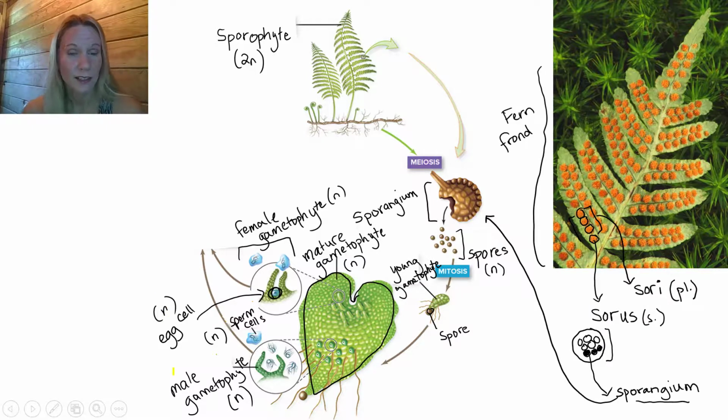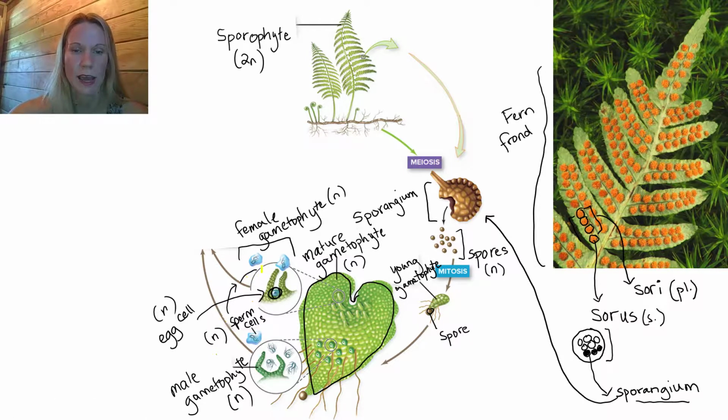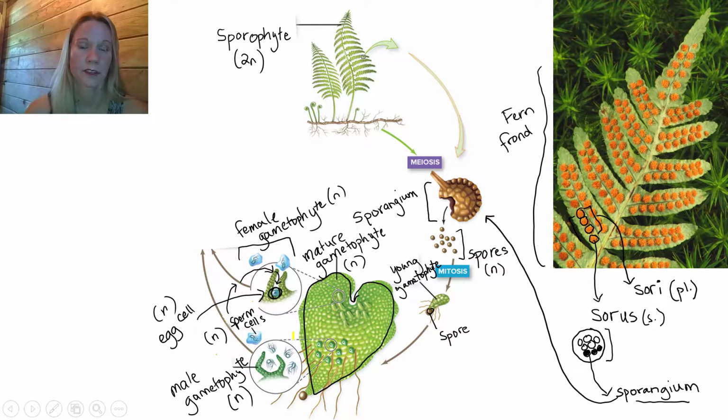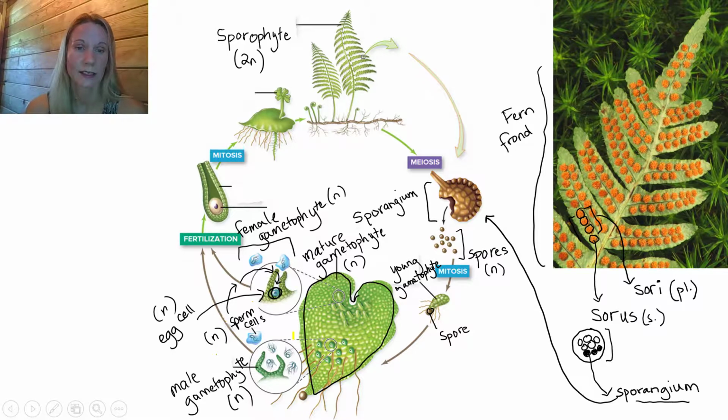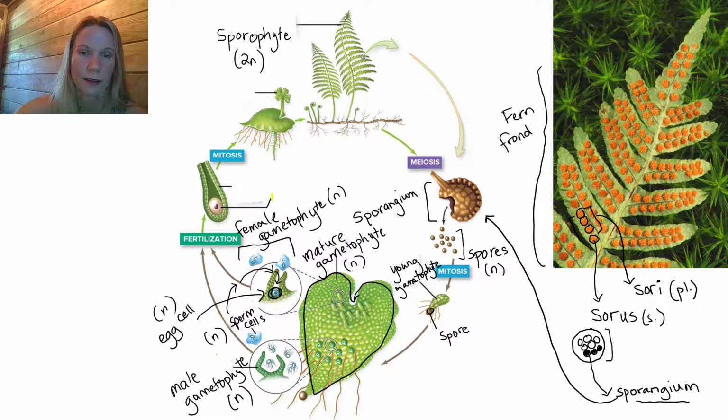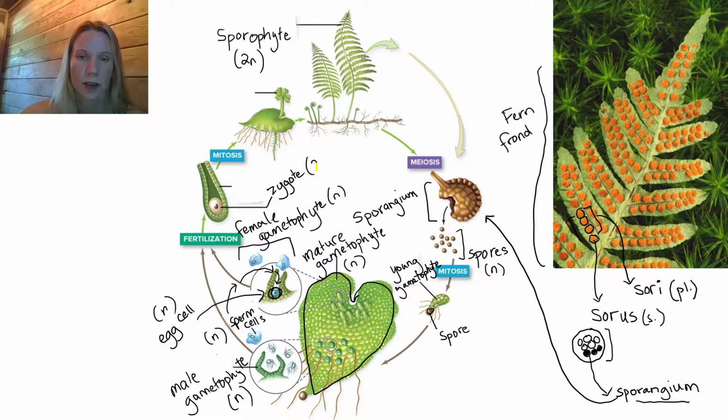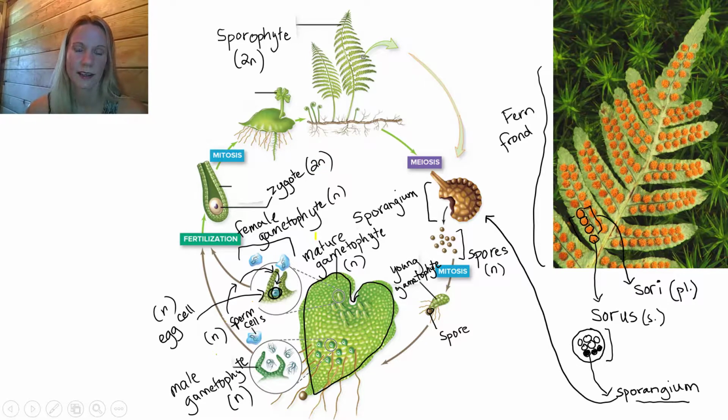And just like in the moss, the sperm have to swim to the egg in water. So they're showing you the sperm cells with a little water droplet around it. So the sperm cells are swimming to the egg. They have to swim to the egg to fertilize the egg. When that egg is fertilized, what do we call it, guys? You know this. A fertilized egg is called a zygote, and it is diploid. It's getting easier, isn't it? You've already done the moss, right? Yeah, we start you simple, we work up in complexity.